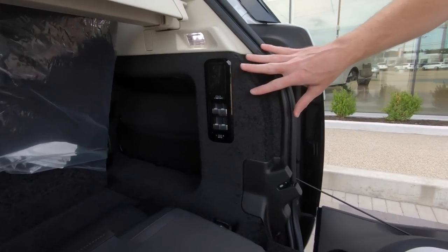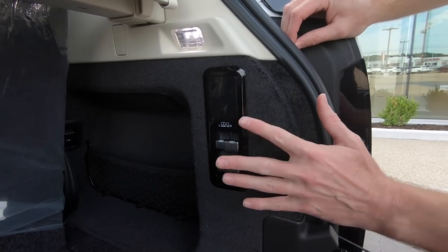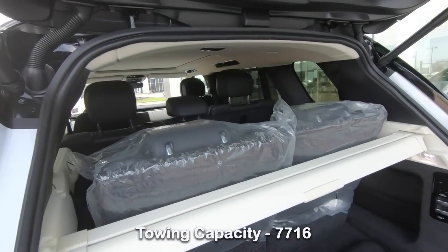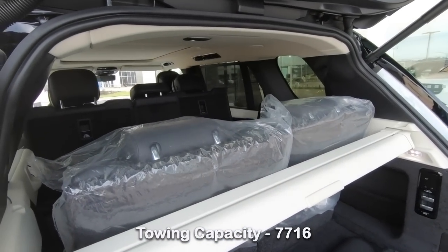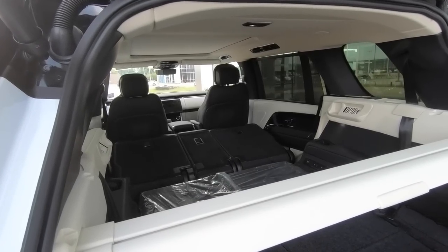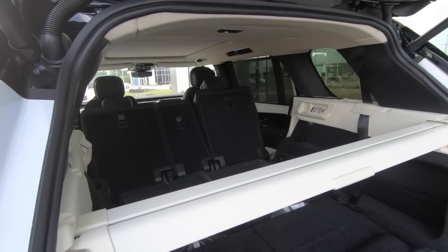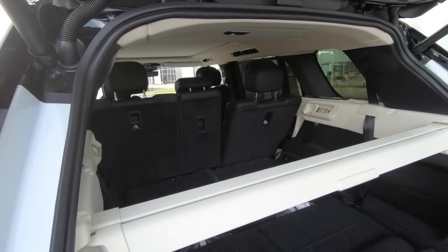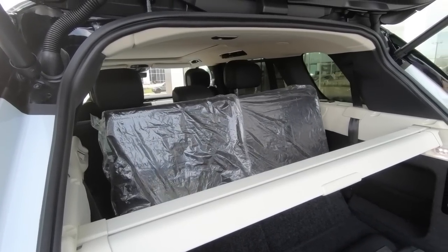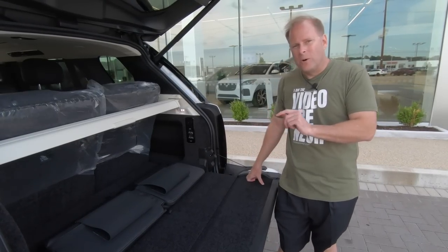Here's the nerve center of the rear of the vehicle. You've got buttons here for lowering the rear and middle-row seats. I'm going to push that and it's going to lower everything down at one time, maximizing cargo capacity. I really like that. Then obviously you can use these to pull everything back up — and unlike some other three-row SUVs, you don't have to hold the buttons down. You just pull them one time, let go of it, and everything returns back into place. That's what you'd expect at this price point.